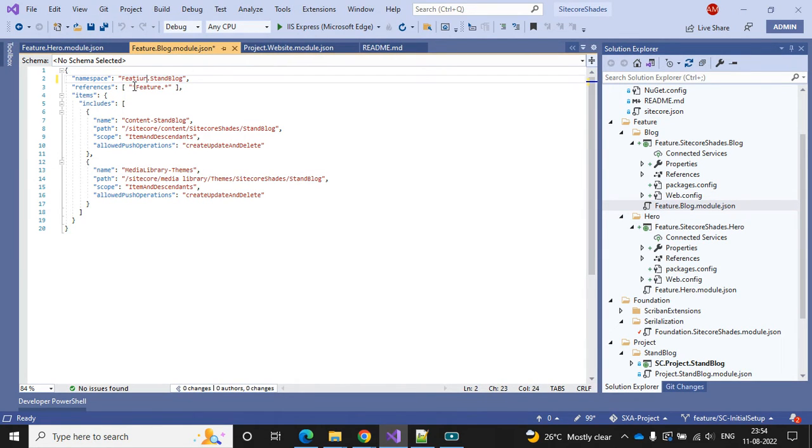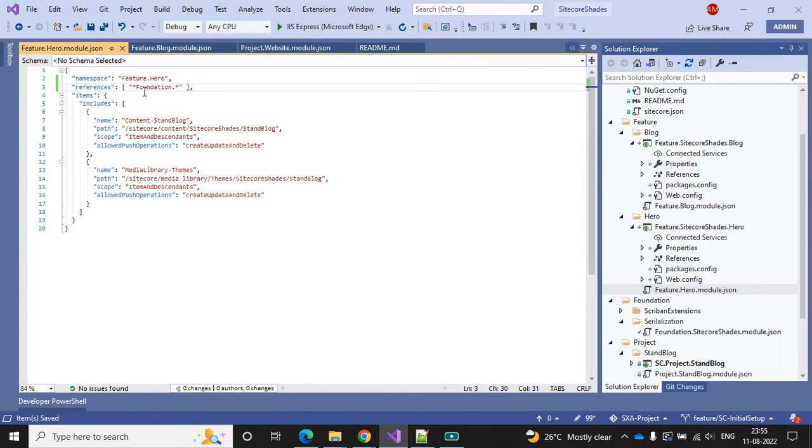Let's change the name, feature dot blog, right? And the reference is foundation, data foundation. And feature dot hero, and the reference is foundation.